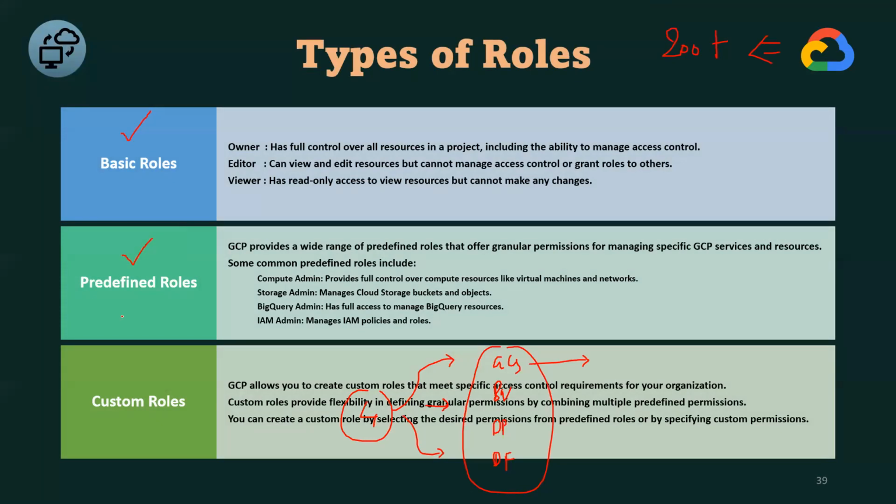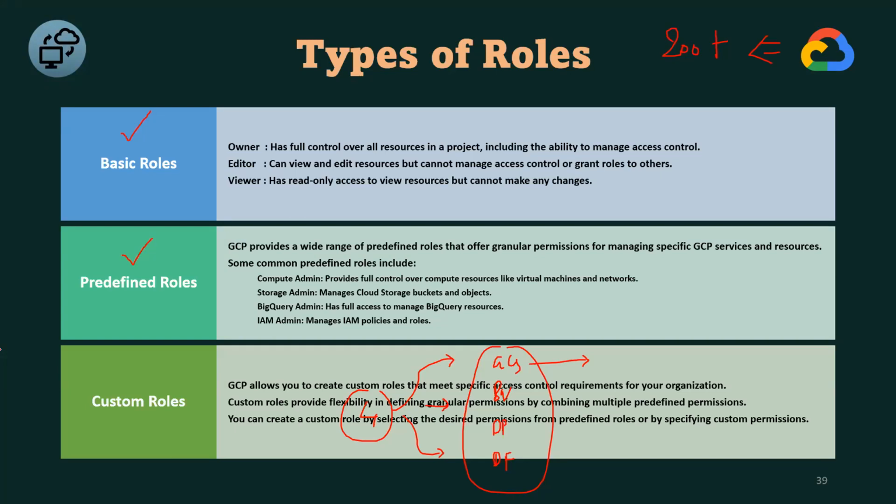But sir, I have one developer who needs a separate access, which is not listed in the basic roles or in the predefined roles. In such cases, sir, can I create my own role? Can I go to GCP and create my own role?